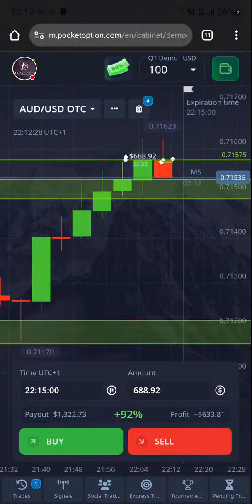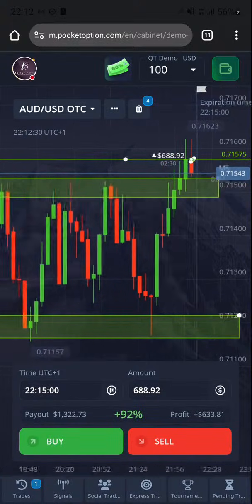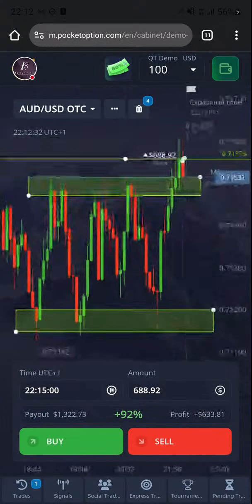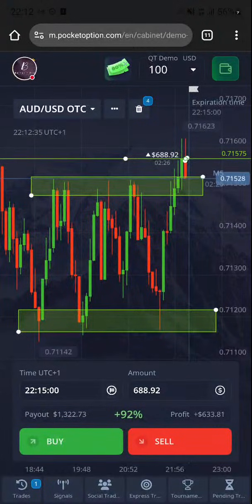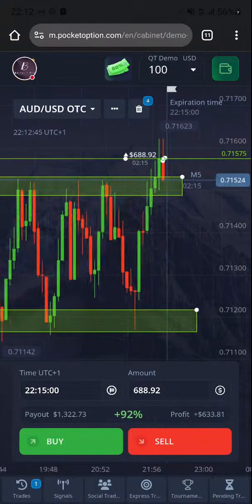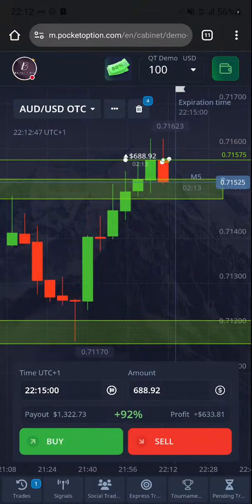I have a feeling we're going to lose this balance. So you know what? Now look at this market quickly. Let's quickly analyze this market. We have an area of support here being broken, and there's an area of resistance up here being broken, and there's an area of support down here. So we just broke out of a price channel.